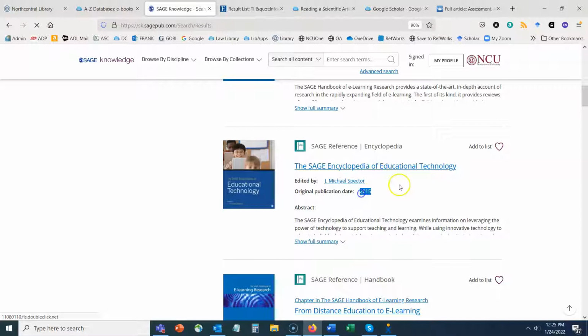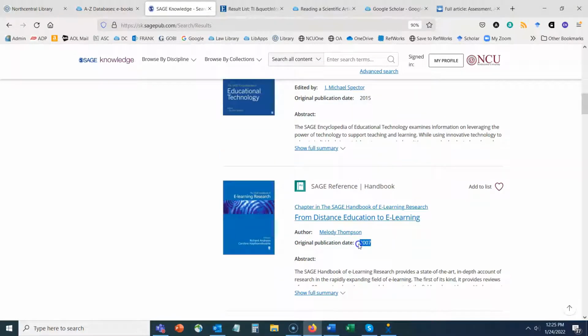So if you have any sort of assignment stipulation where you can't use an older source, that's something to consider. But if you are a doctoral student working through your dissertation, keep in mind there is a little bit of leeway for that older content, especially if it relates to seminal research, theoretical research.